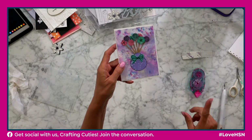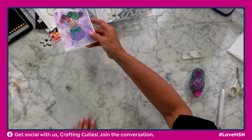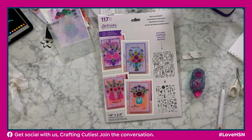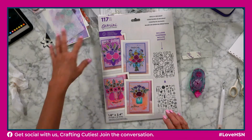Now, here's the last one that I'm going to do for you. And then I got two cute little just floral examples of stuff. All right, so here we go. That one we're going to put aside. Now, this next one here was my inspiration. I thought, you know what, I'm going to do this one. This is a really good way, when you get the kit and wonder where do I start, to just start to play. Because once you start playing with it, then all this other stuff happens.